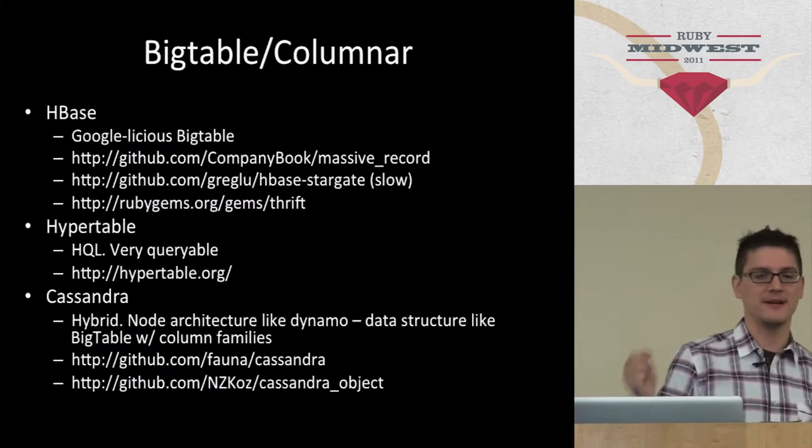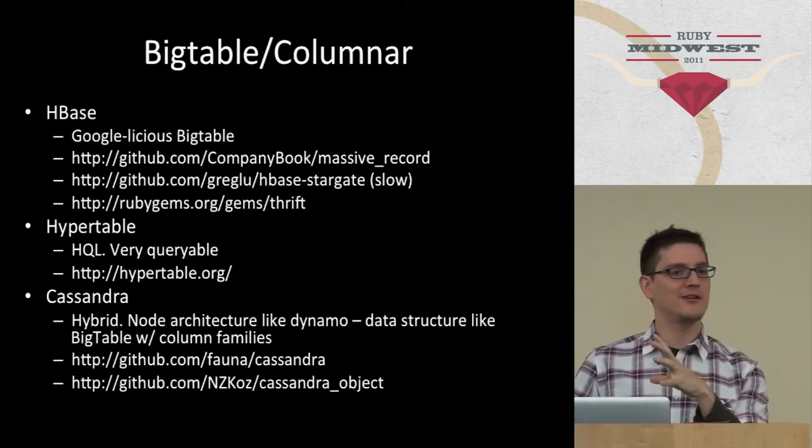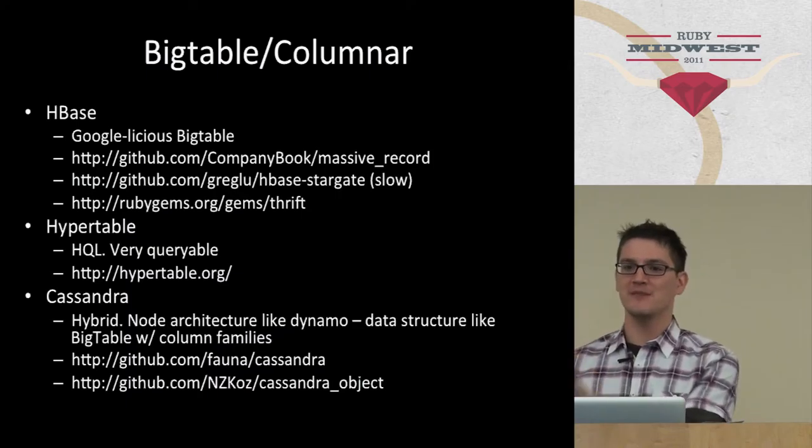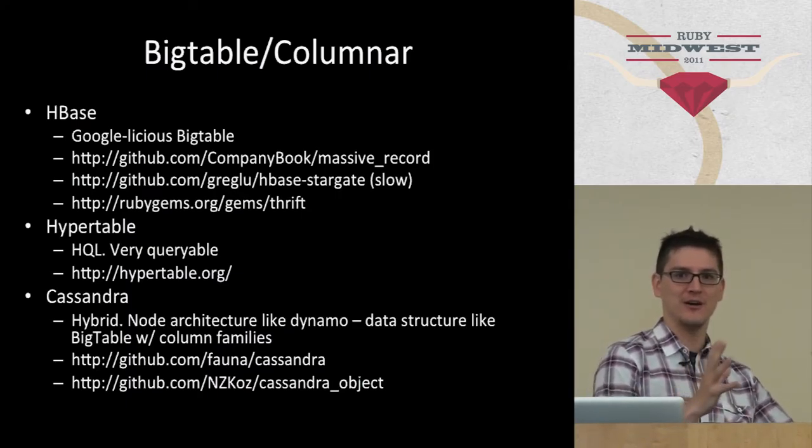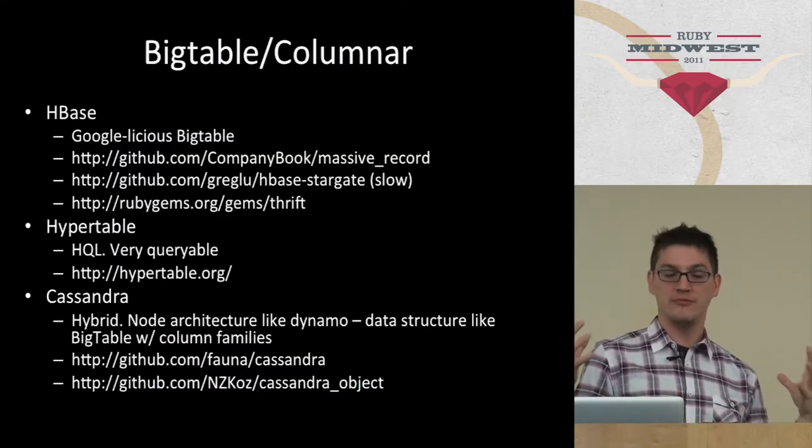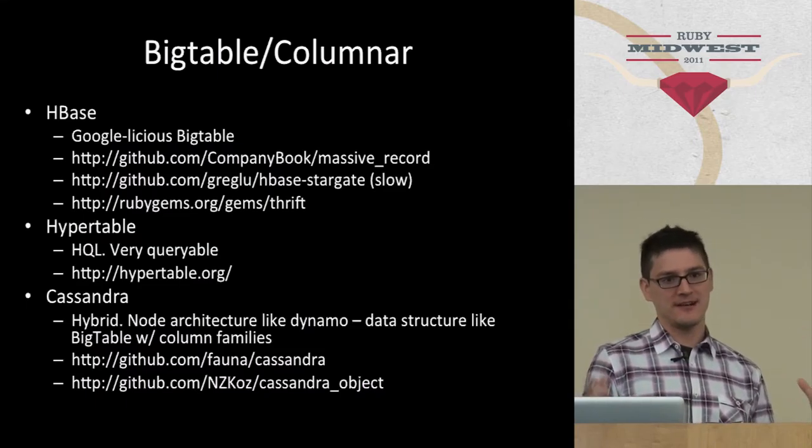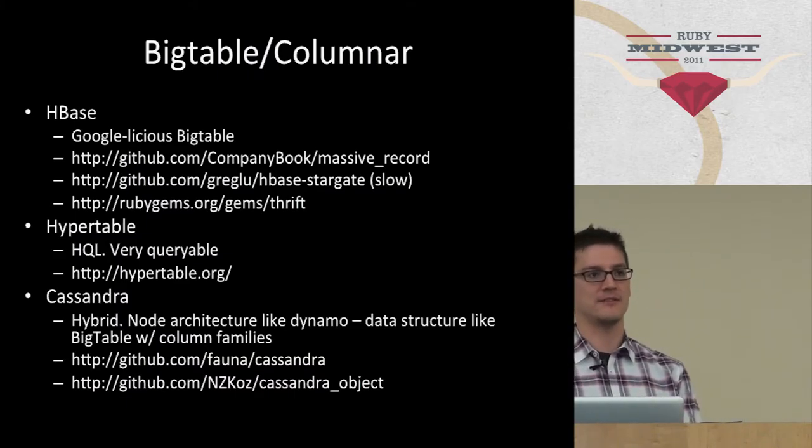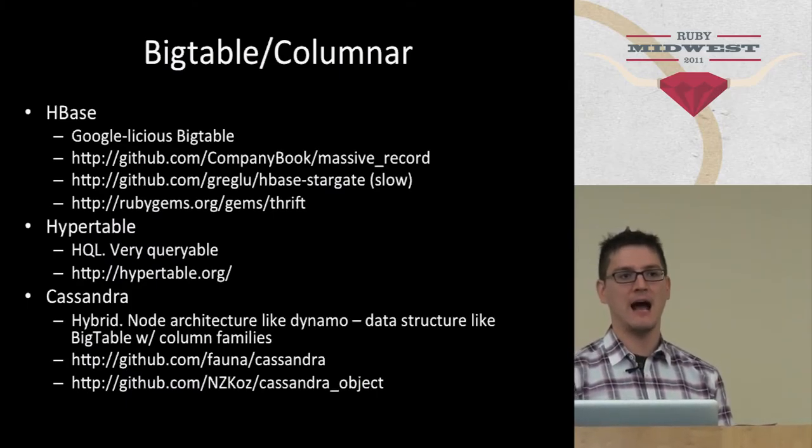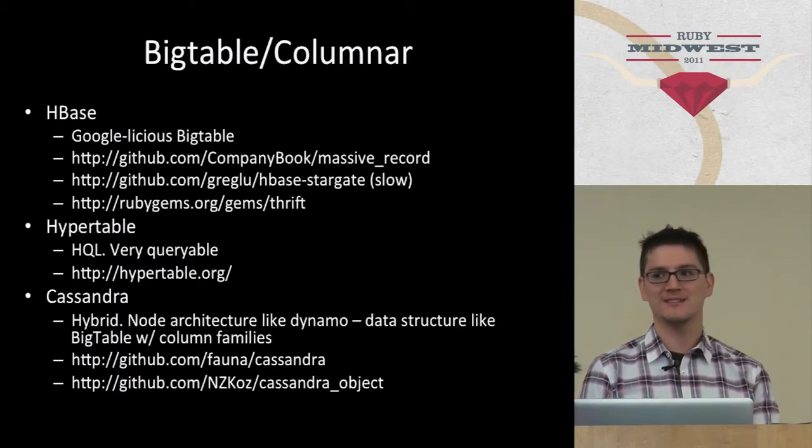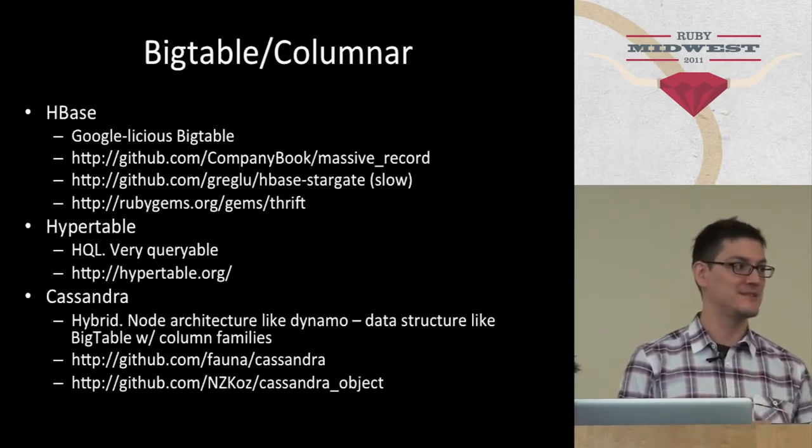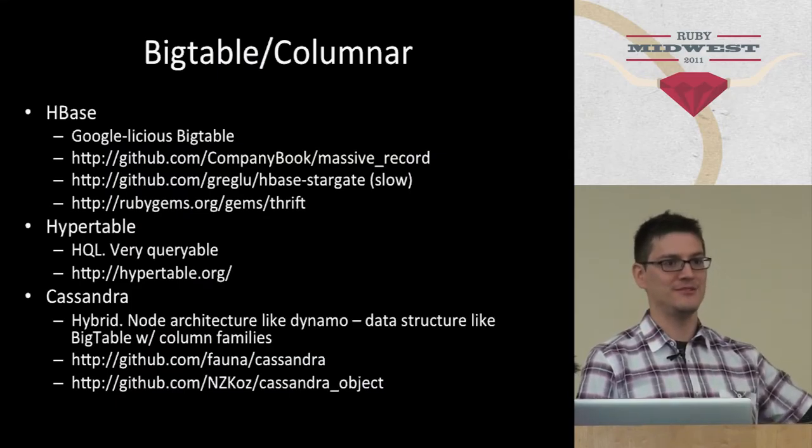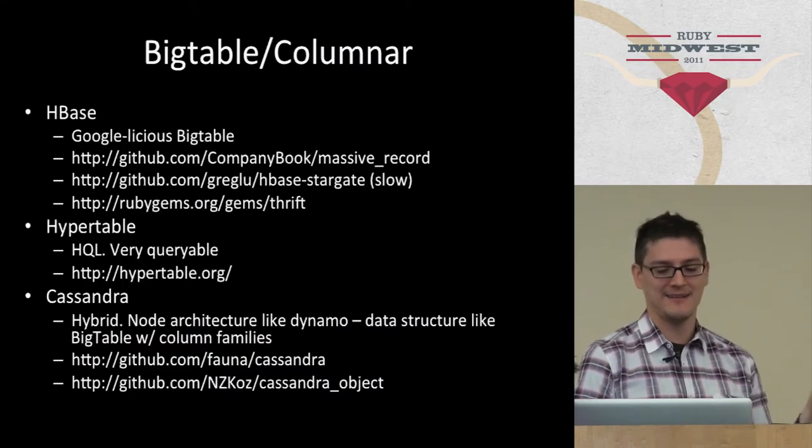Cassandra is a hybrid. There was another big datastore created by Amazon called Dynamo, and Cassandra sort of took the architecture of Dynamo and the column-oriented interface of Bigtable and mashed them together. This was created by Facebook, and they thought this was a fantastic idea until they started having problems with the architecture. So they're actually moving a lot of their code, especially their messaging system, over to HBase. If you want to use a Dynamo datastore, use something like React. If you want to use a column-oriented datastore, use something like HBase. I don't understand the point of the hybrid at all.